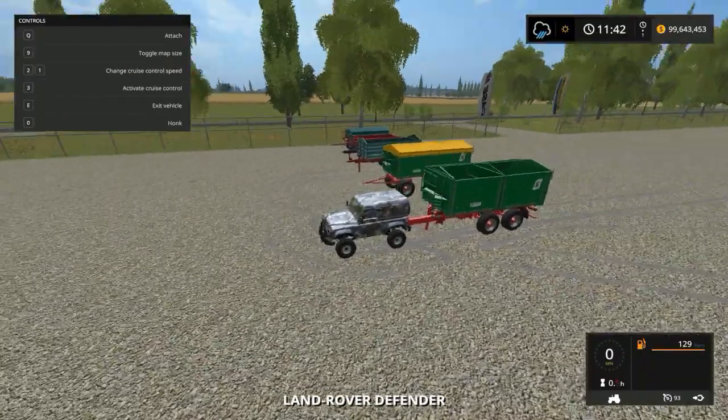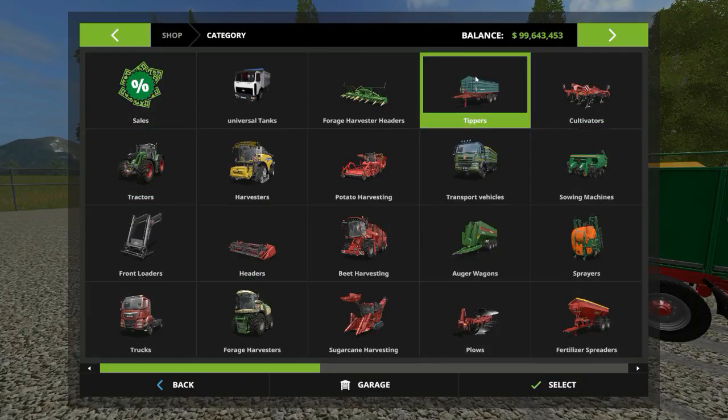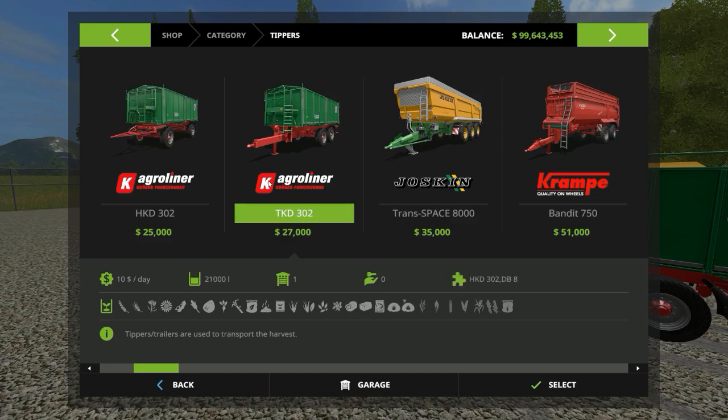Right, so a nice little trailer as well, 21,000 liters. We can just verify that quickly just to make sure. There it is. 21,000 both of them, yeah, two brothers. Okay, our next one I think is this Joskin, which is 31,000 liters. Very nice at 35,000 bucks. Not too bad, not too bad.